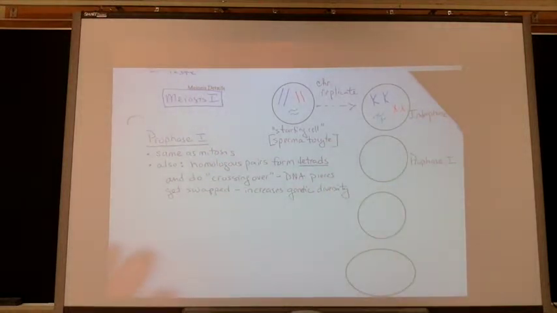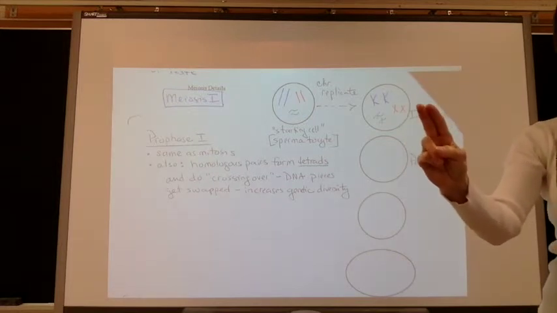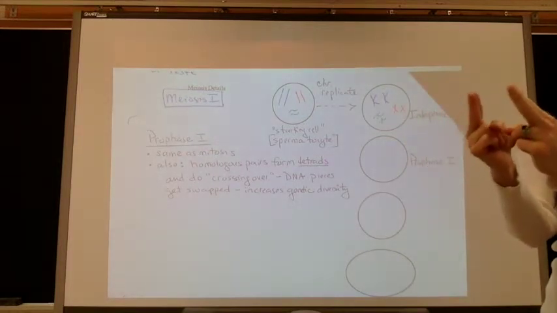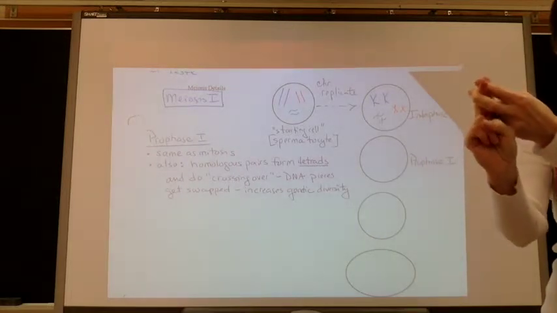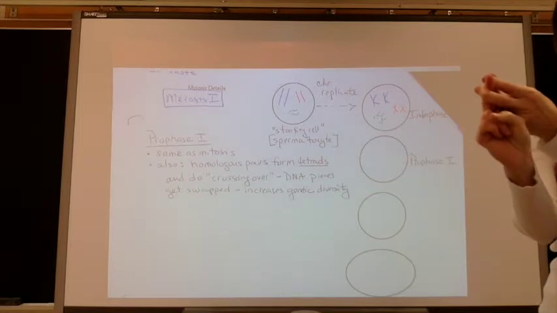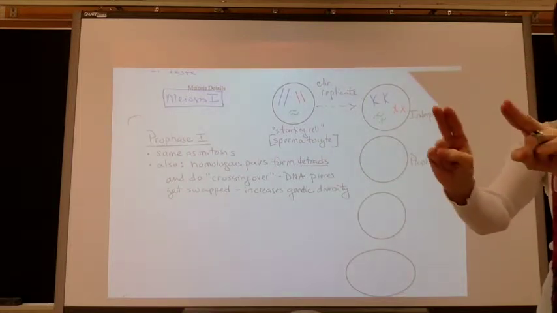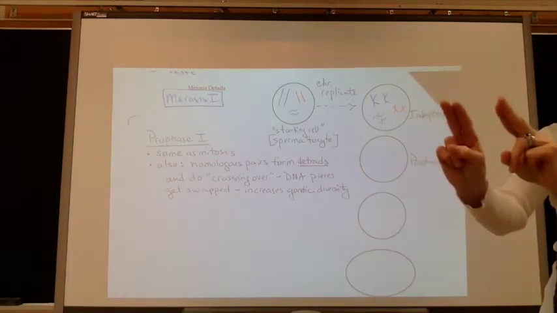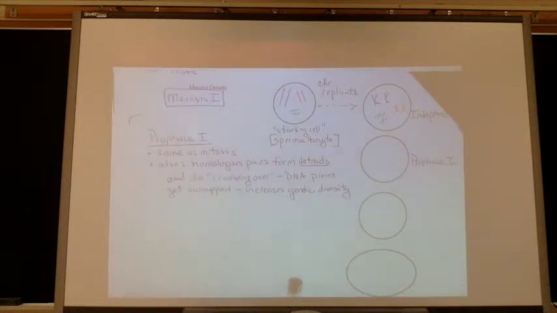So what I mean by a tetrad is basically you have a pair of chromosomes, and you have its homologous pair of chromosomes, and then we've got our sister chromatids. They kind of join up together, and they wind their little legs around each other, and they break off bits. They break off the tips and swap them with each other. And when they separate, they've still got all the right numbers of genes, but they've changed up some of the combinations. Okay, so I'm going to sketch that right here.